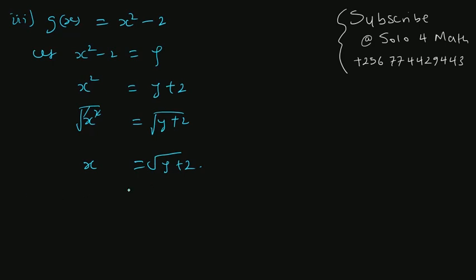But we said we want the inverse. This is actually the inverse. We just change the notation, and we also change this y to x. So our inverse of x is equal to the square root of x plus 2. Yeah, that is the inverse of that function. One more example.